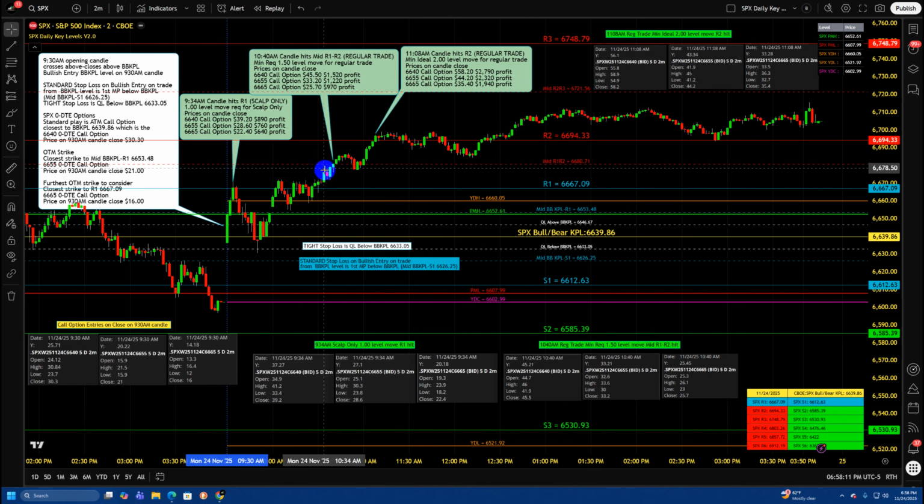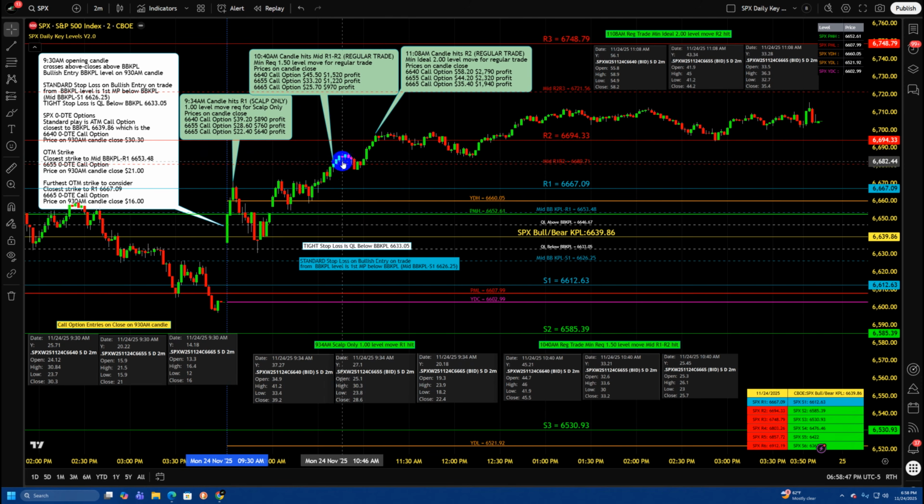At this point, you are either closing out all of your contracts on the regular trade, or you're doing a stop loss adjustment to break even, or break even plus a profit buffer. Or if you're trading multiple contracts, you're selling 70 to 90% of those contracts here for the full closeout price, and then you are adjusting your stop loss to break even, or break even plus a profit buffer on any remaining runners that you have after selling 70 to 90% of the contracts that you have.